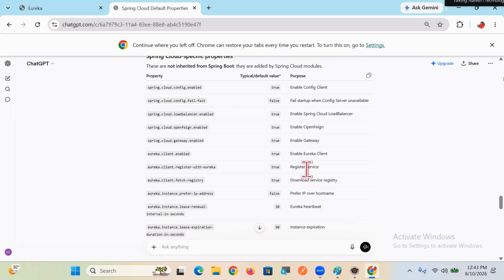Register. They are very good for microservice. They are very bad for Eureka, sir. Sir, why they have given true? They should have given false as the default value, na? First of all, tell me. In microservice architecture, one microservice or lot of microservice? One Eureka server or lot of Eureka, sir? One Eureka server. So Eureka server is one number, microservices are more number.